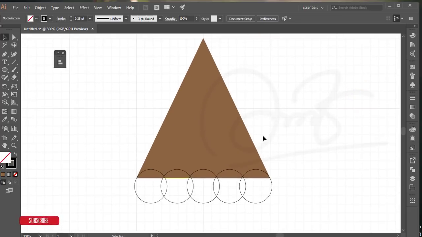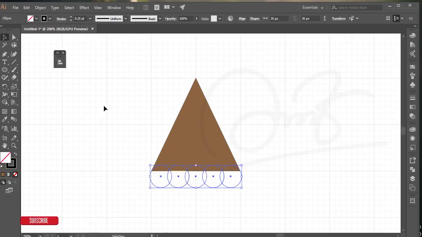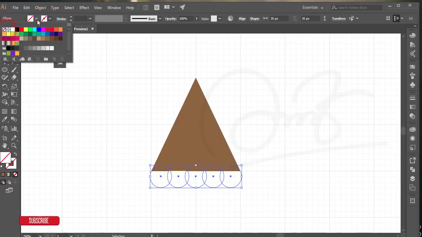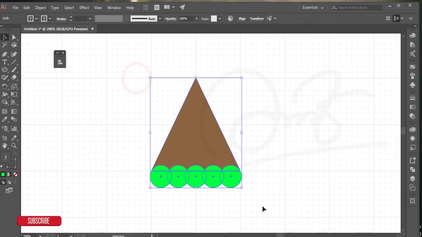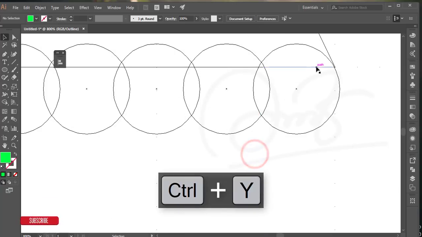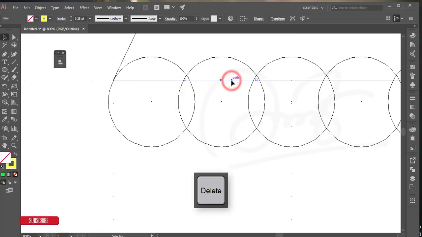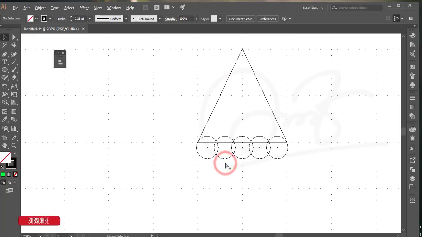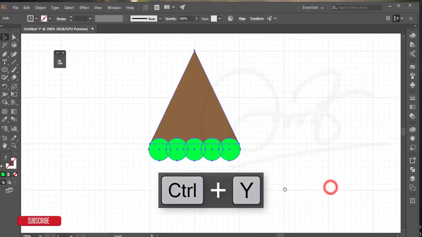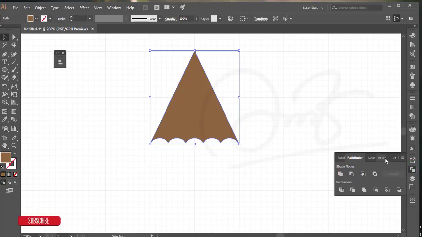Okay, that's nice. And from there I'll turn off the stroke and give the fill color like this one, and I'll select all the things, all the particles actually, and before that press Y, you'll get the outline, and I'm deleting the lines I used for the measurement. Okay, and select all the things and go to the Pathfinder options and just cut it.